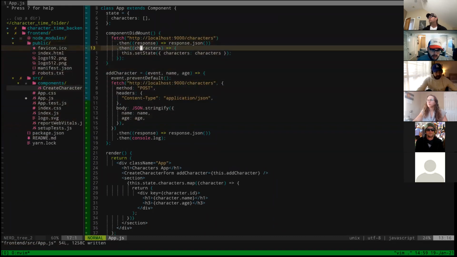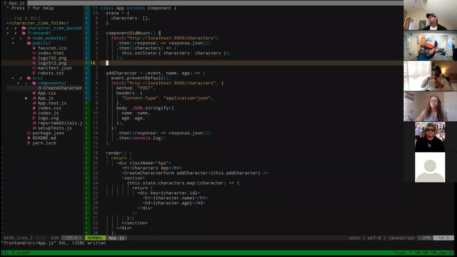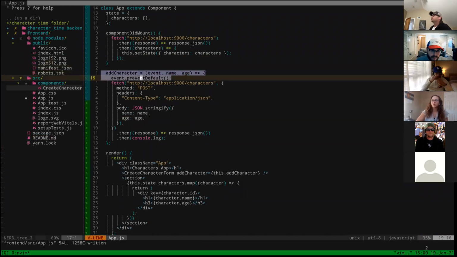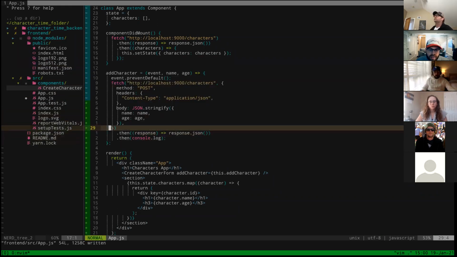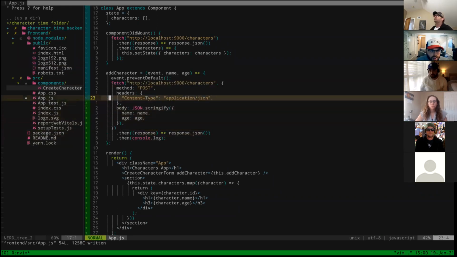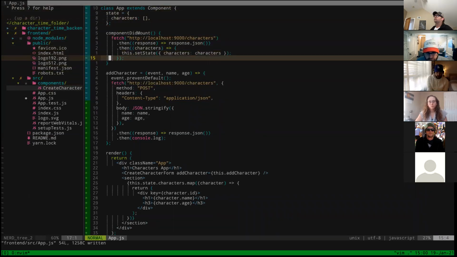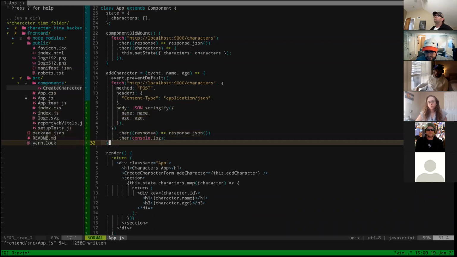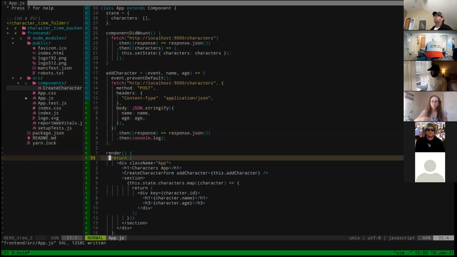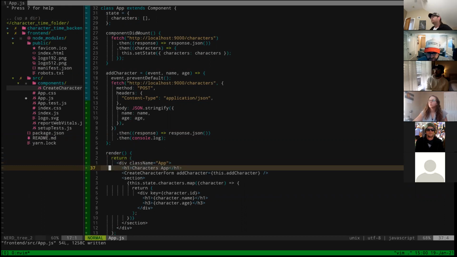Nice. Is anybody confused by that? That's the trippiest part about React, honestly, to me: passing a function down, knowing that here, this is actually talking about this object here, like app. And then you pass that down and then change it in the child component. That's the trippiest part. So if that's the most confusing part about React to you, great, because that's the most confusing part about React that we teach here. So that's fine, and you'll get it eventually too.